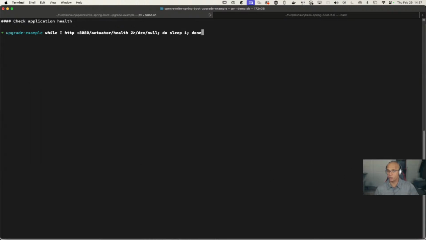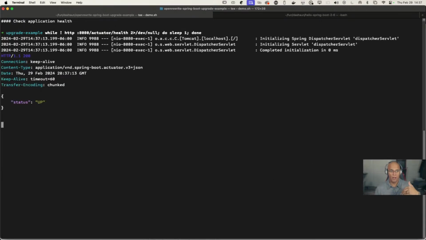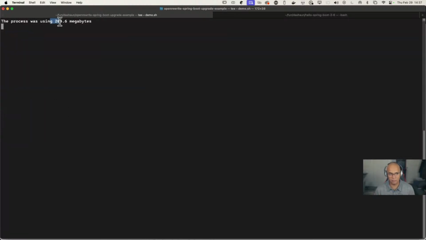We're going to verify. So the upgrade worked. Our application is still healthy. We didn't do anything. We ran those recipes. This is the way that software is going to be delivered going forward, with recipes. And this is an example. Here's how easy it can be to upgrade from Spring Boot 2.6 using Java 8 up to Spring Boot 3.2.3. It's up, it's running. And look at this benefit that we get.